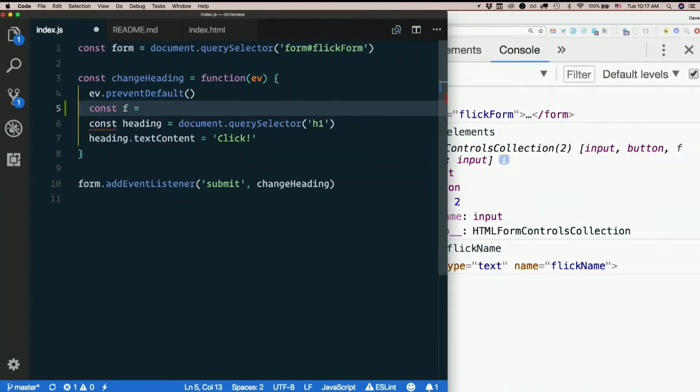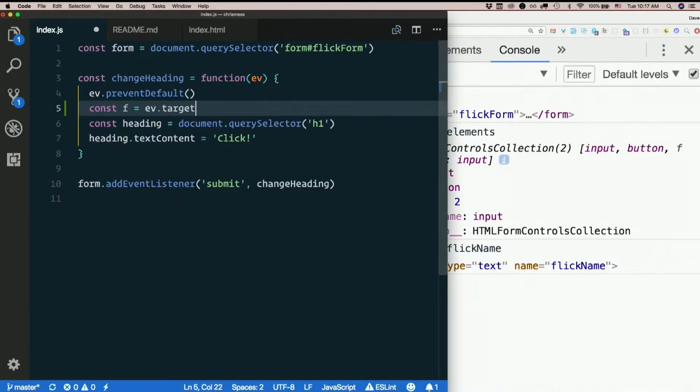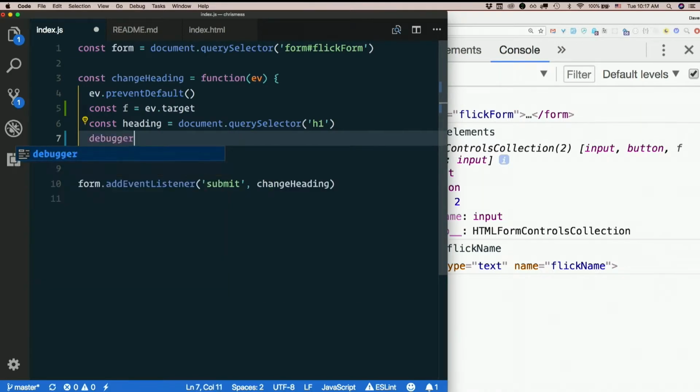That's another thing: if you're inside an event handler for form submission, everyone knows that f means form. Use good variable names, but to me, this is a totally acceptable variable name inside an event handler. Equals event.target. So that's the form that was submitted. Then we grab the heading. Then instead of changing text content to click, I'm just going to throw a debugger in there and we'll experiment.